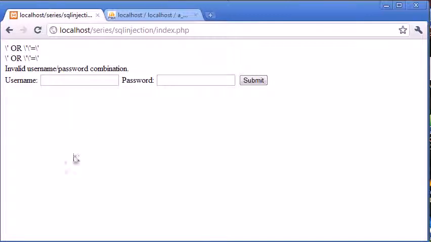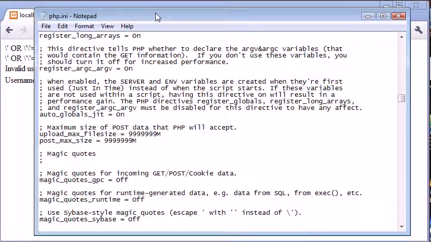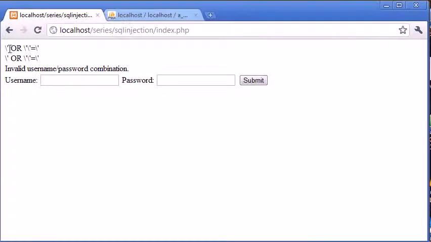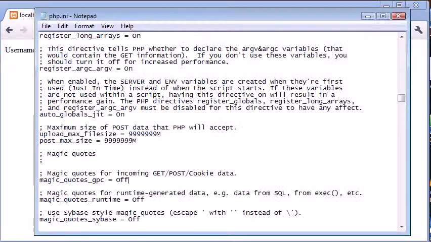Now there's something in PHP and something in the php.ini file, which I've just opened here. If you don't know how to open this or don't know how to edit things from it, you can find a tutorial on that as well. What we have here is magic_quotes_gpc. And you can see the comment just above it is magic quotes for incoming GET, POST or COOKIE data. And what this is going to do is escape, like I've just written here, these automatically when you submit data. So it's not foolproof because we might not be submitting through a POST or a GET or even a cookie. So let's go ahead and turn this on.